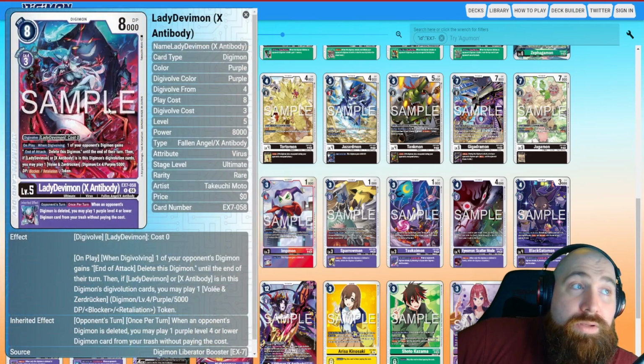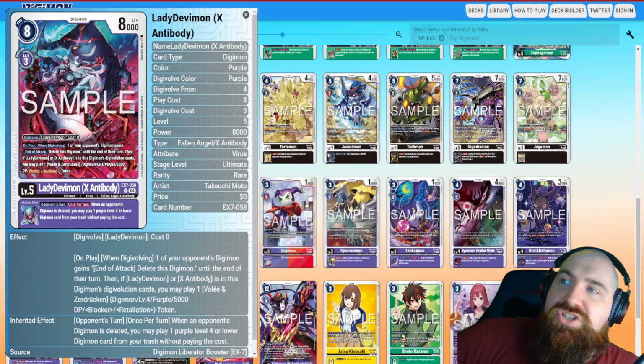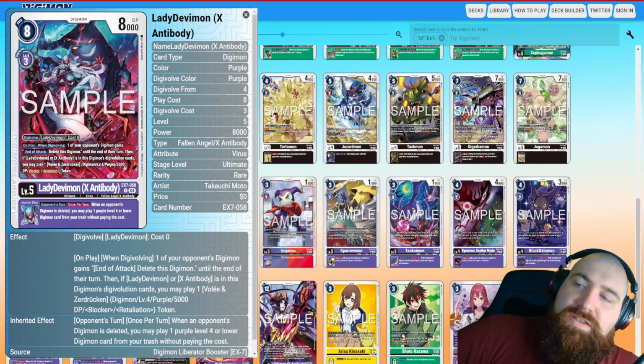Ooh. Lady Devimon, X-Antibody. Not sure why she's a cat one, but there we go. When Digivolving for Lady Devimon, cost of 0. On play, when Digivolving, one of your opponent's Digimon gains "at the end of attack, deletes Digimon" till the end of their turn. Then, if Lady Devimon or X-Antibody is in this Digimon's digivolution cards, you may play 1 Violi and Judrik.